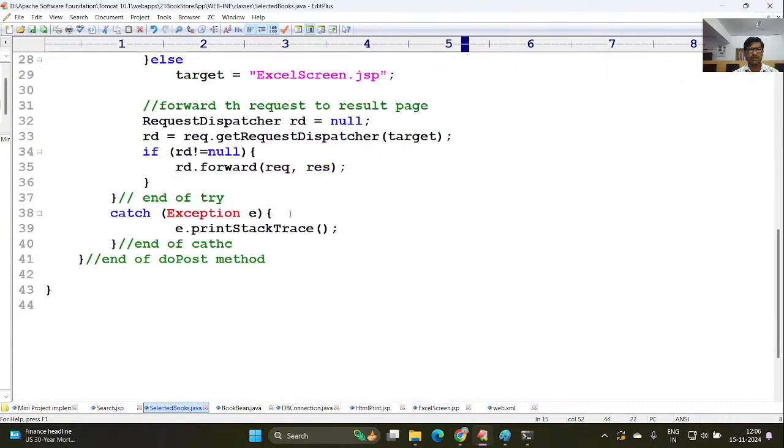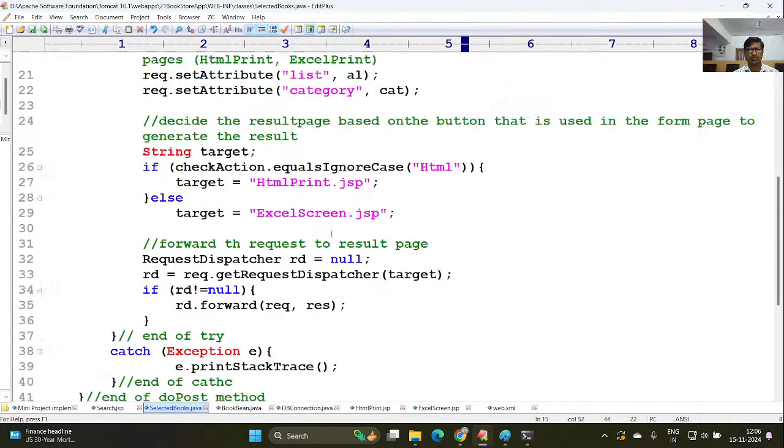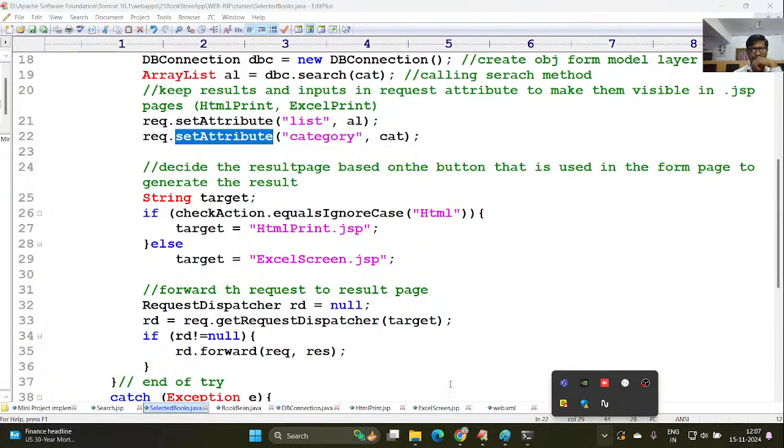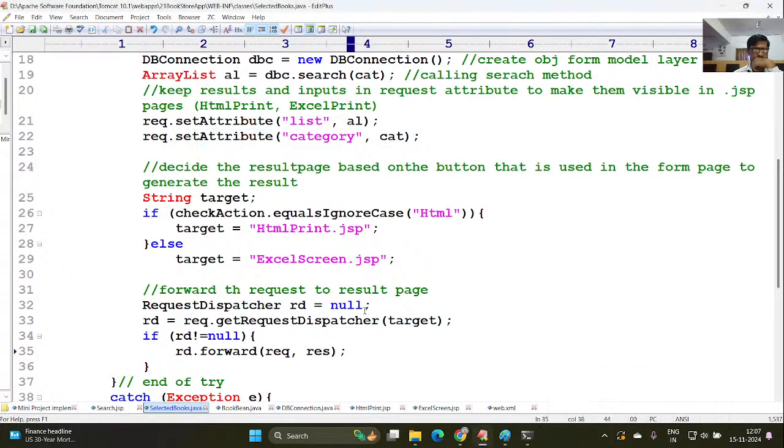Request.getParameter, category, cat. This category cat came here.